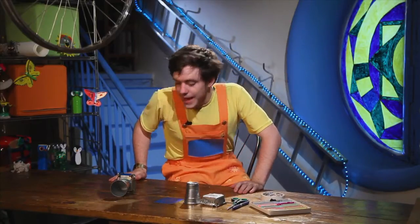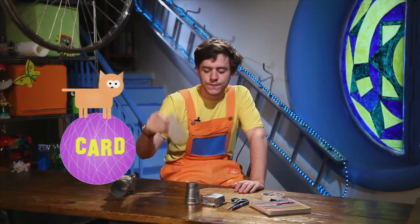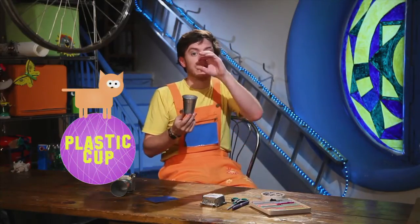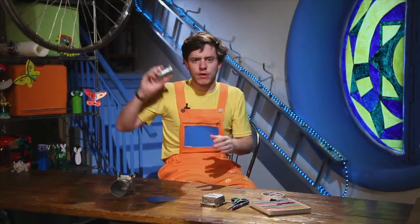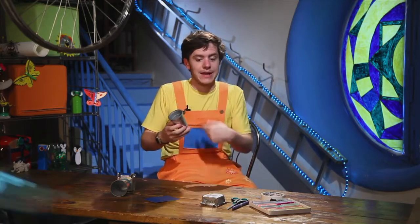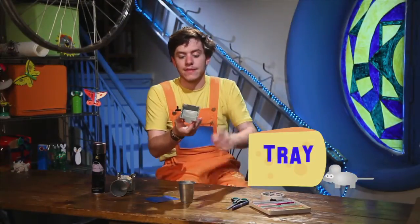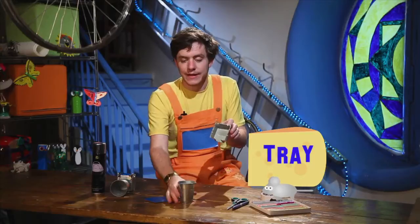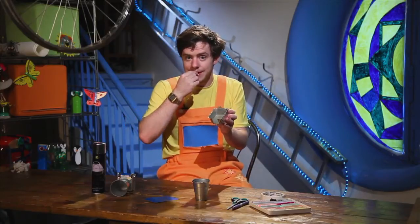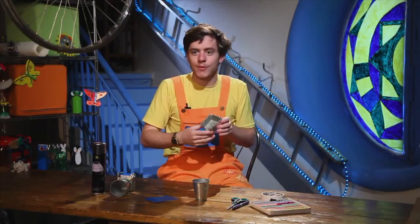Okay. To make a camera you will need some card, a plastic cup. This is something you drink from. When you have finished drinking, do not throw it away — keep this cup, because you can use it again and again. You will also need a tray from a cookie case. This is made from plastic, the same as the cup. You can recycle both of these. So when you have finished eating your cookies, do not throw this away. Keep it and we will use it again.